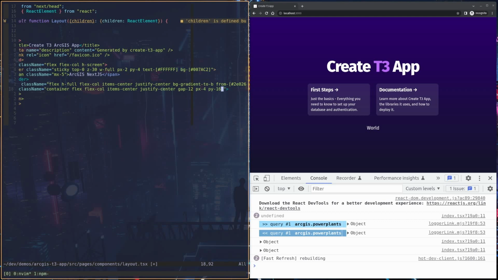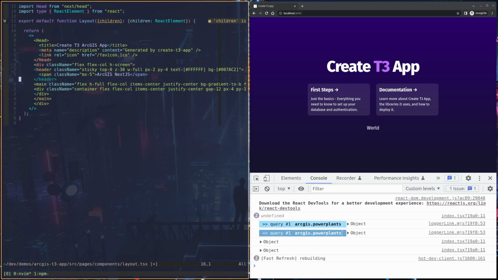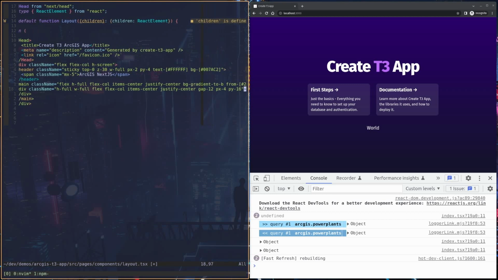So this one here, what am I doing here? This is a div, this container. I have to look up again what it does in Tailwind. I don't like it. It messes me up. So I'm going to say again height full, and width full, if I could spell full. And what do I want here? It's still flex column, item center, justify center, but I don't need all this gap stuff. We don't want all that.